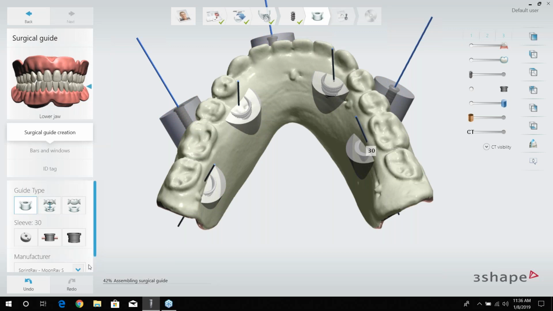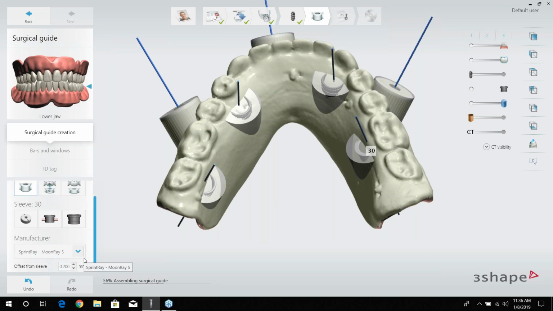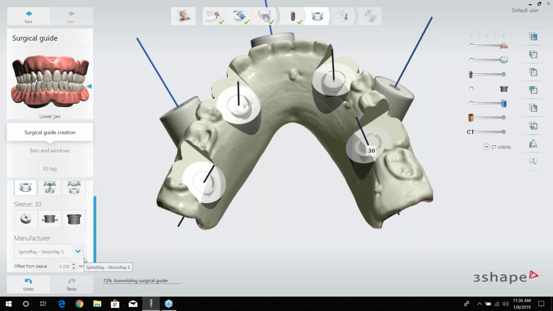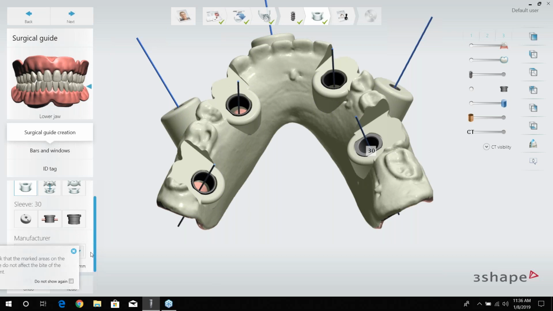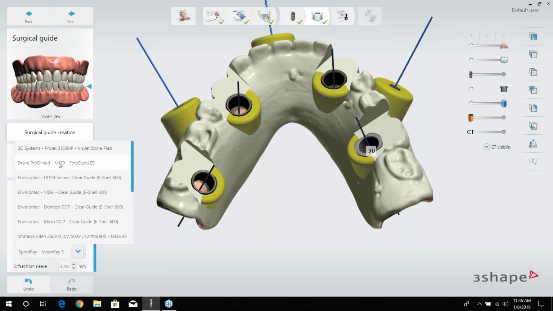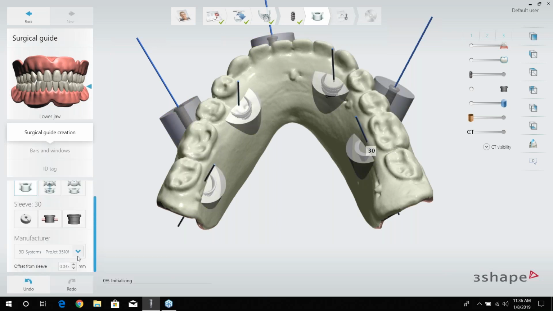Depending on what the manufacturer recommends for that printer and that material, there will be limitations on how much you can adjust these values. So if your printer is not in there, then you can just find one of these options that allows you to adjust the necessary fit values so that you get the fit you want.